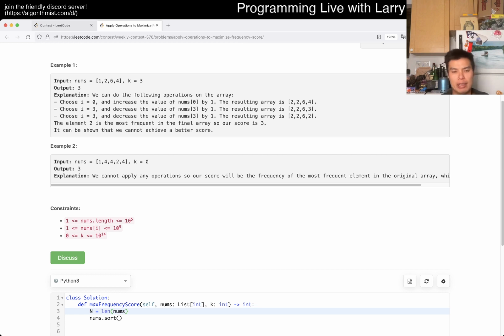It's kind of like the median algorithm, but I have to figure out how to do it. It's like sliding window, but median. No, does that work?